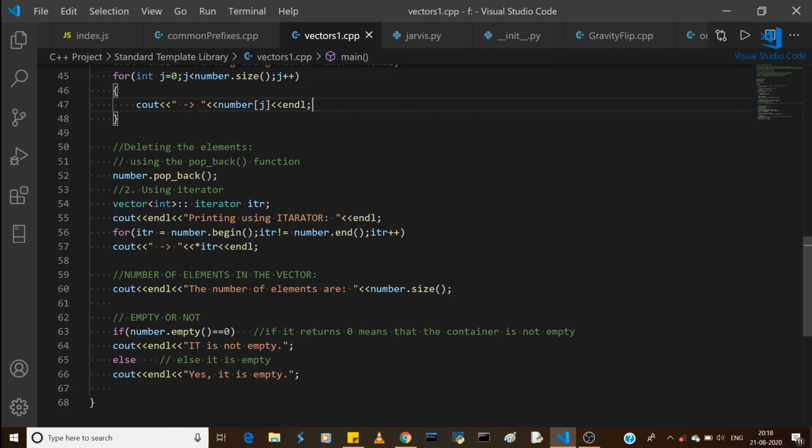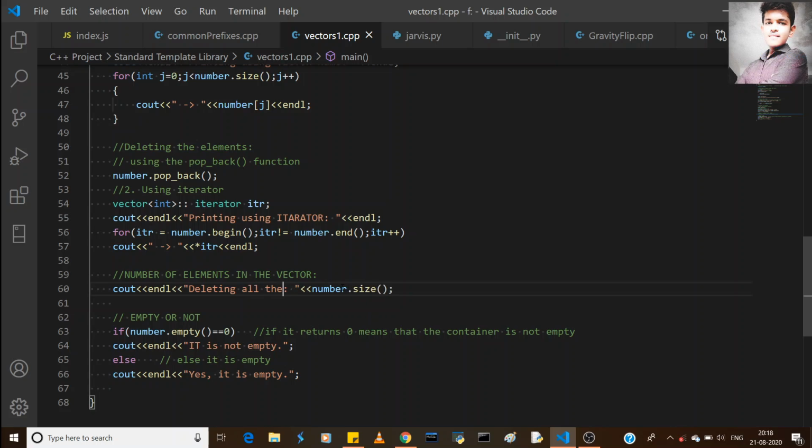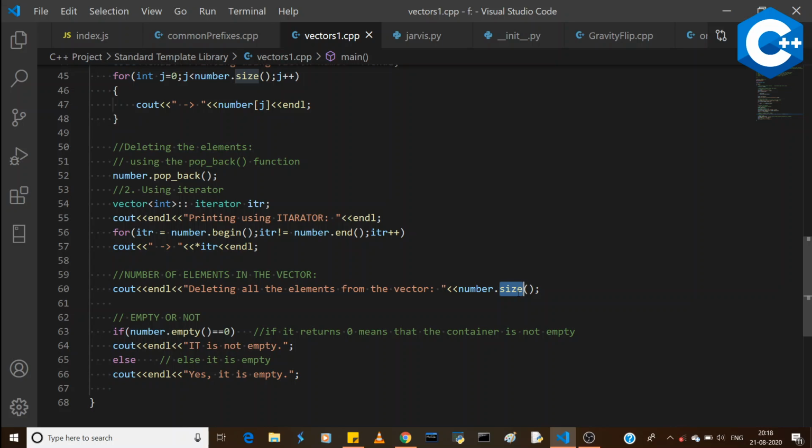So now I'm deleting all the elements from the vector. In the place of size we can write the clear function, and after that we can see what the answer is.